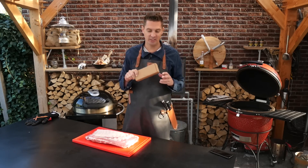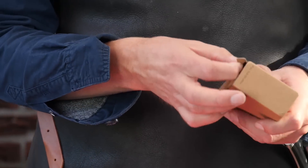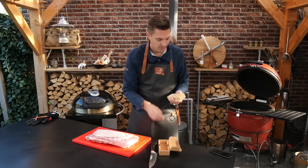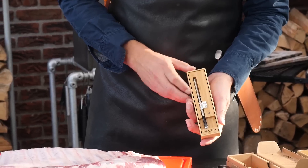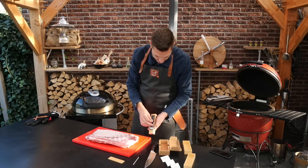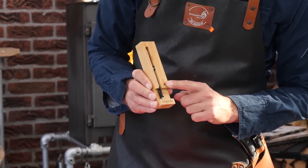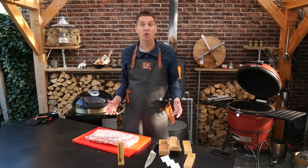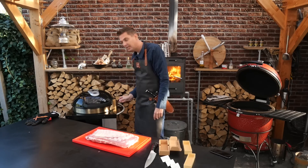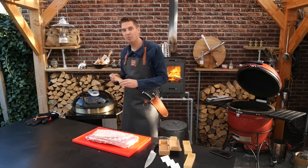I'm a lucky guy because I got a new device here — you've seen this before on our show. It's going to be launched this month. This is the Meater Plus. What they did is they put a repeater in this box, so you put this thermometer in your grill, put the box next to it, and then you can take your phone and go everywhere. I can have reception at the end of my house, so I'm really excited about the update on the product. They did a great job.